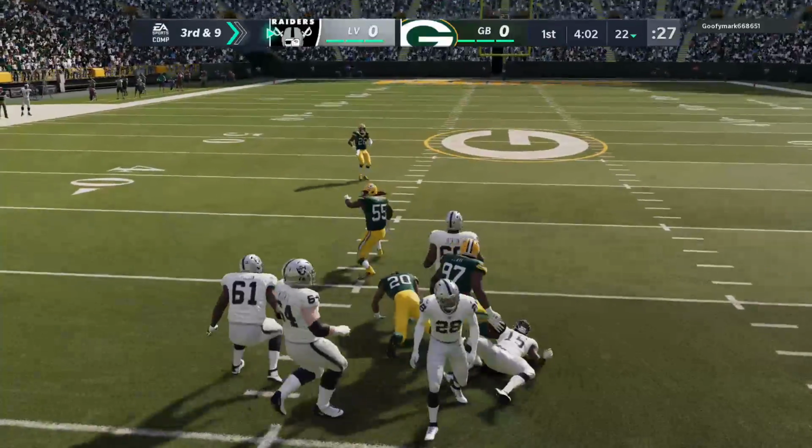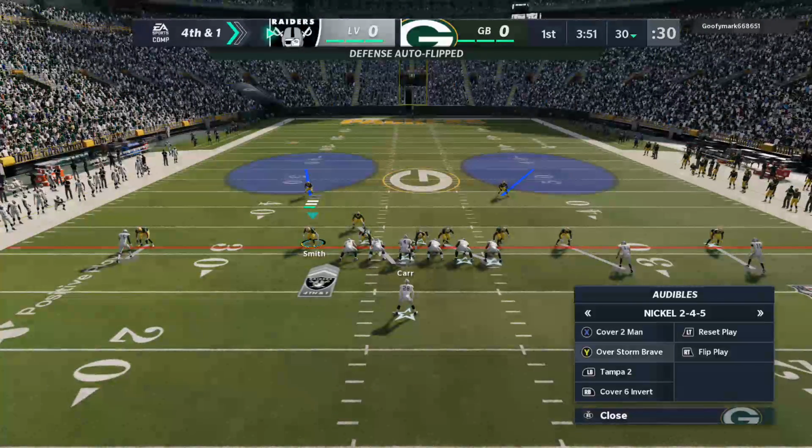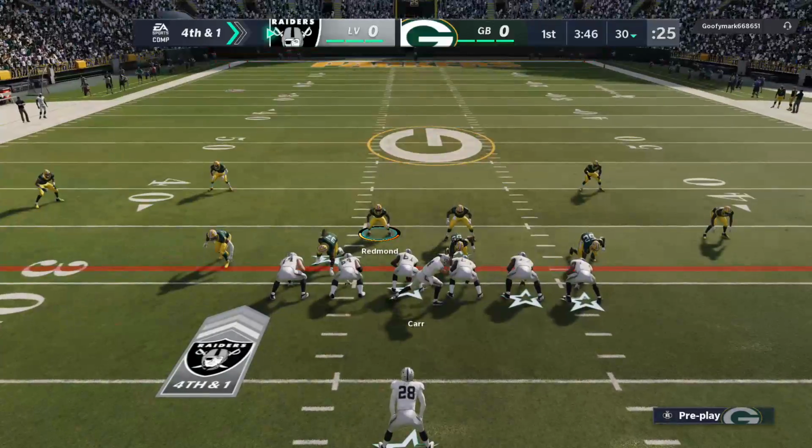The connection here with Nelson Aguilar. Oh, this is going to depend on the spot, but it's not a very generous one. He looks to be about a yard or so short. But it brings up 4th down.